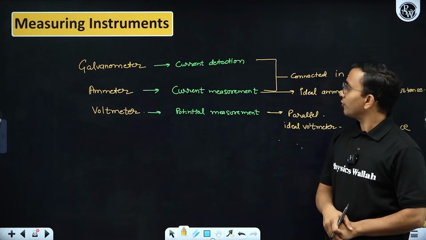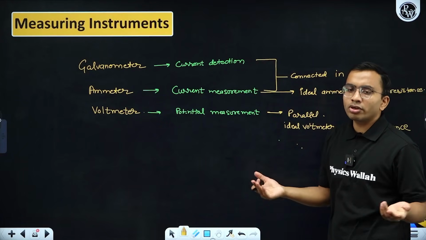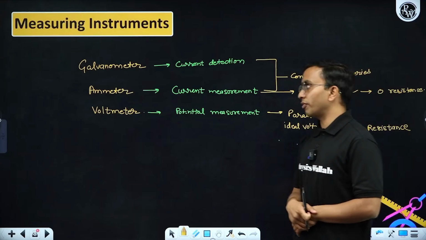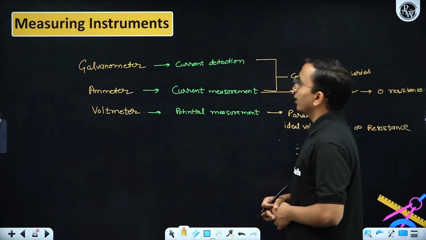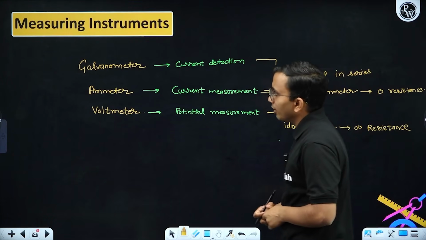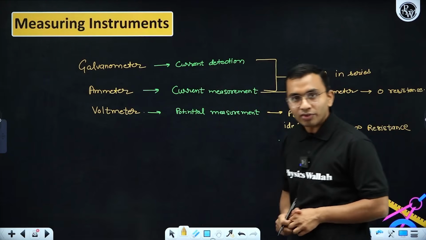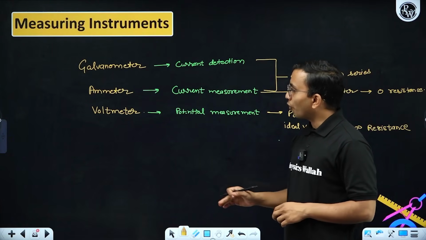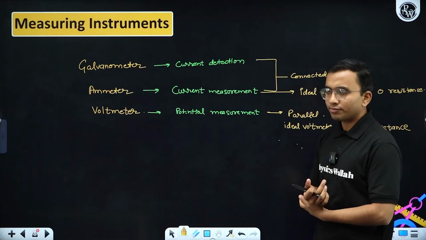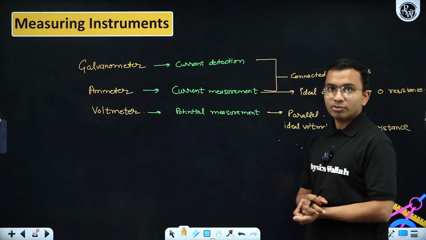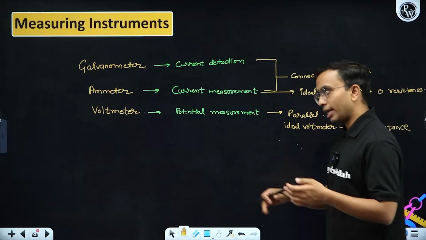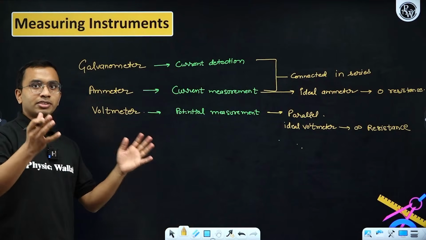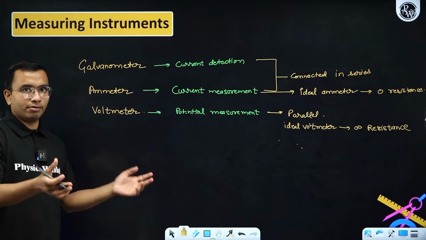In real cases, galvanometer resistance is of the order of 10 ohm, 20 ohm, 15 ohm, like that. Real practical cases, 50 ohm, like that. Ammeter: 1 ohm, 0.5 ohm, 0.25 ohm, as small as possible. Voltmeter will have very high resistance, 20k ohm, 50k ohm, or like that. The higher it is, the better the measurement it will give us, because it is more ideal.